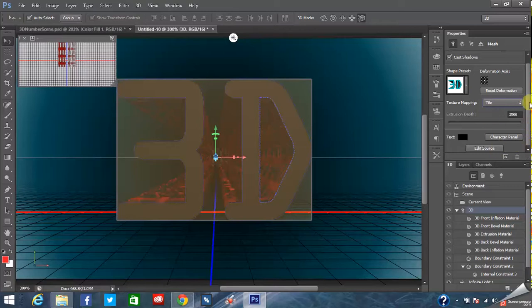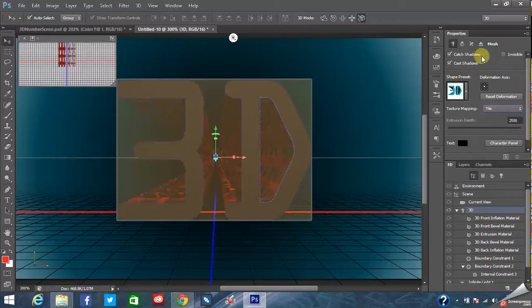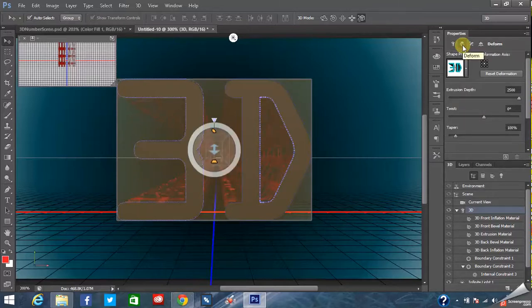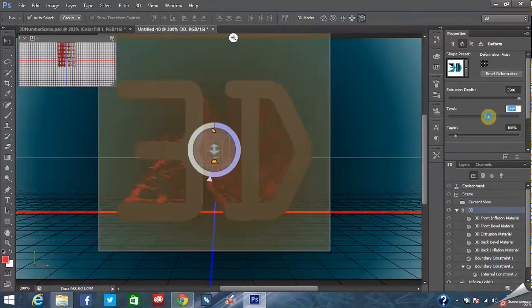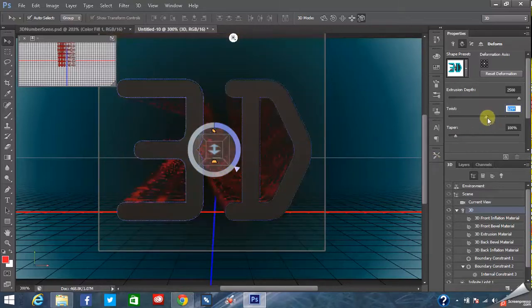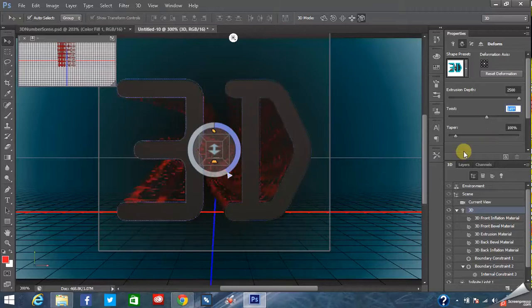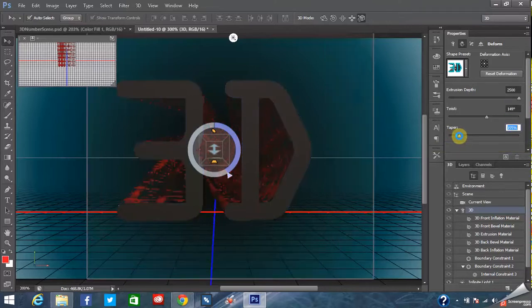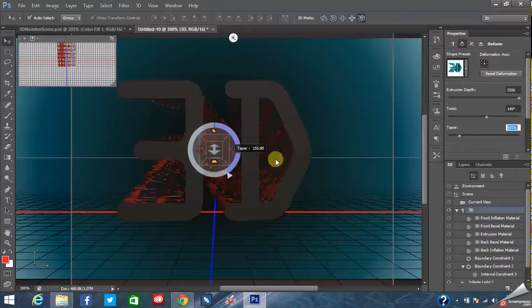And then what we're going to do is go here to your deform. You want to twist 149 degrees. 149. Okay. And you want to taper it down till you kind of.